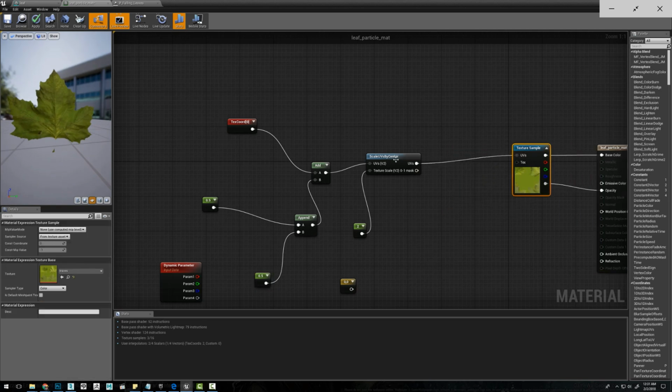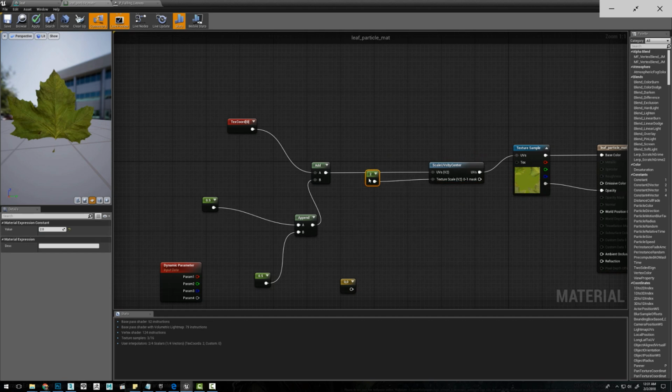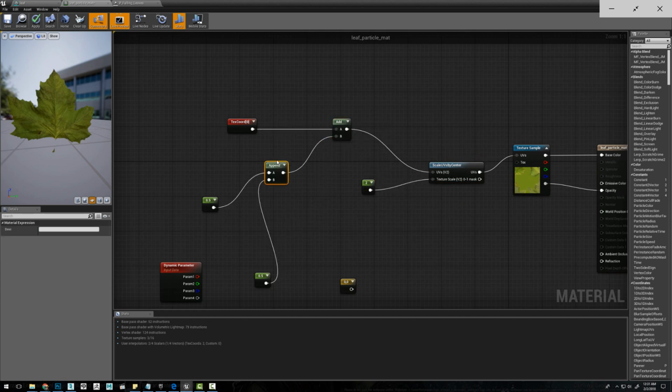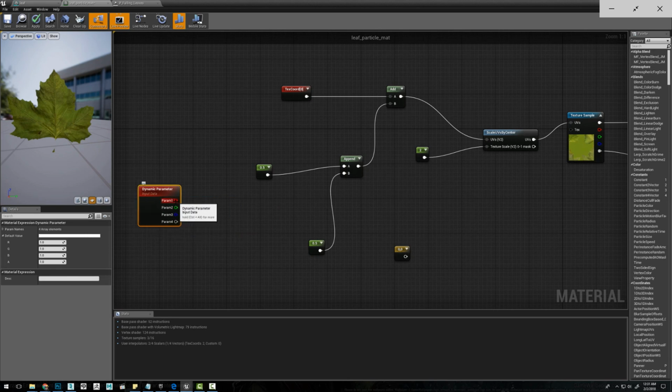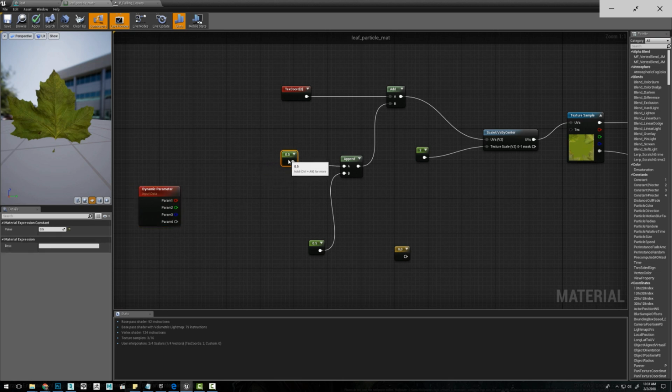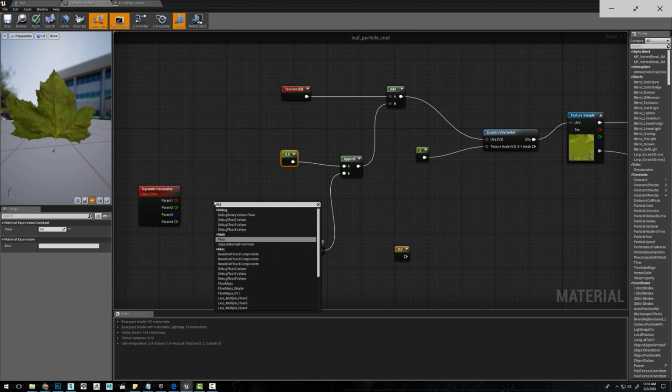It's too bad Unreal doesn't have the ability to do this without having to do some crazy math here. All right, so the problem is I'm going to get a random value between 0 and 1. And we definitely know we want increments of 0.5. So what I'm going to do, I'm going to floor it.